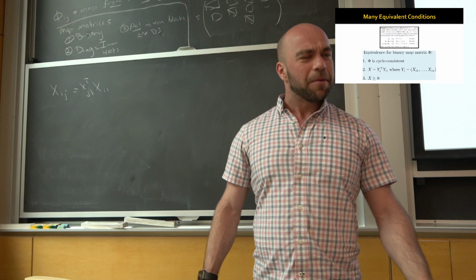We're left with one thing, which is if x is semi-definite, then it actually has this low-rank factorization. And that's going to be a byproduct of the fact that we know a little bit more about x, namely that it's binary, has these blocks, and that each of the blocks is doubly stochastic. That's what we're after.